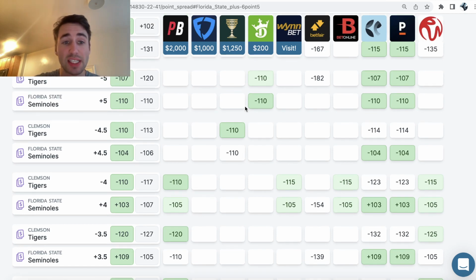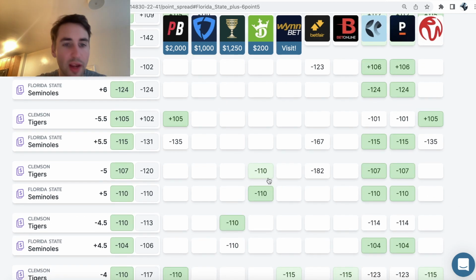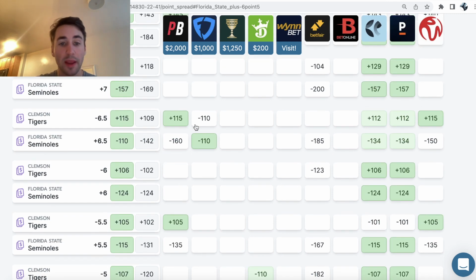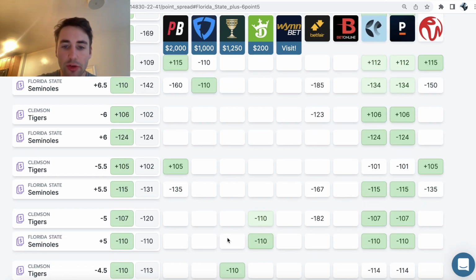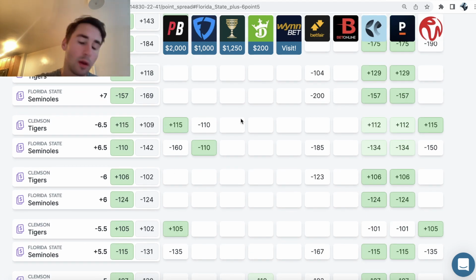Again, DraftKings has the spread at 5, Caesars at 4.5, PointsBet at 4, BetOnline has it at 4. Like, 6.5 and 4 is a massive difference. If Florida State loses by 6, we're cashing. If they lose by 5, we're cashing. Anyone who bet Florida State plus 4.5 on Caesars is losing. Picking up that extra 2, 2.5, 3 points in value, oh my gosh, it turns a bet from being unprofitable to extremely profitable on the spread.